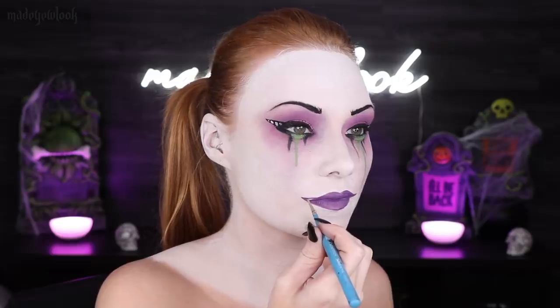I have also been really into extending my lips lately, especially around Halloween time. I just like the way that it looks. I mean, I like the way it looks all year round, but I really like the way it looks for Halloween looks. I just feel like it gives the character more character. I also enjoy darkening the edges of my lips just to give it more depth instead of just being one flat color.